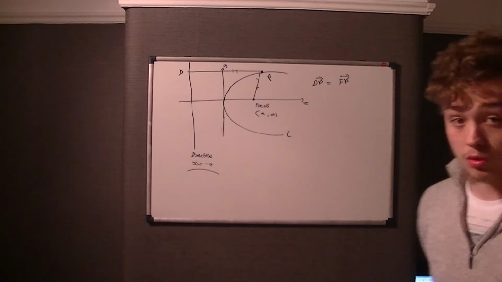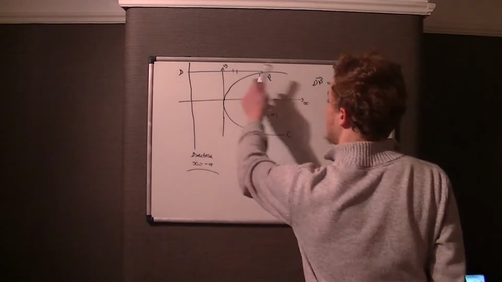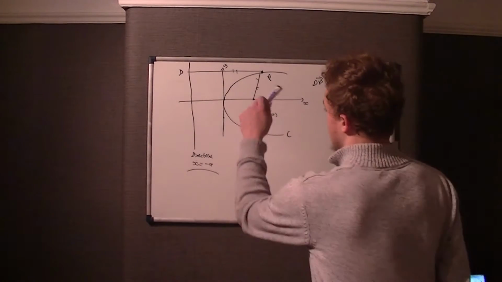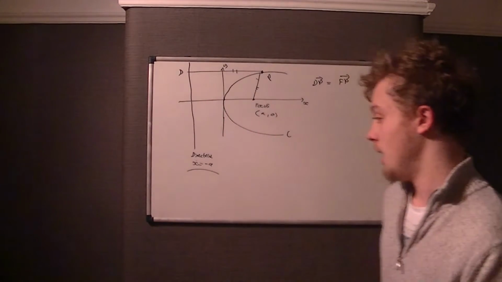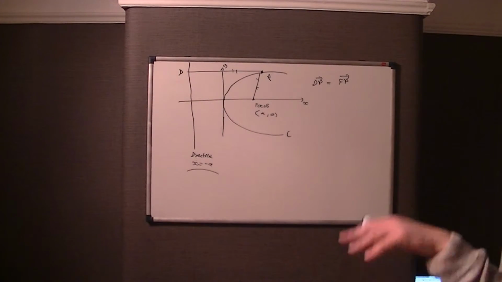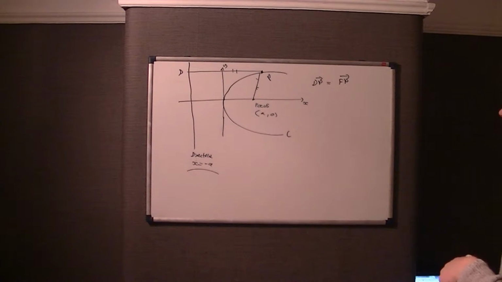Now, the only thing that we're told is that the distance d to P is the same as the distance from the focus to P. Now, we're not actually told that, it's just something you should know. But obviously you've only just been told that, so that's kind of why I say it. Okay, so we know the two distances are the same.